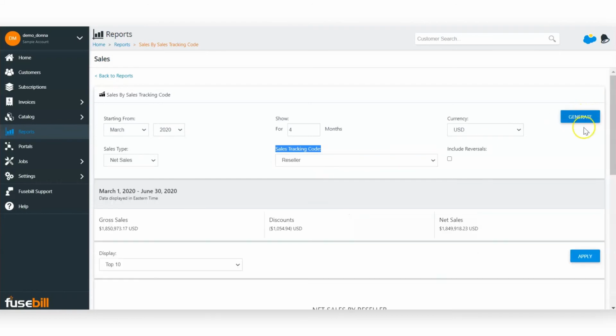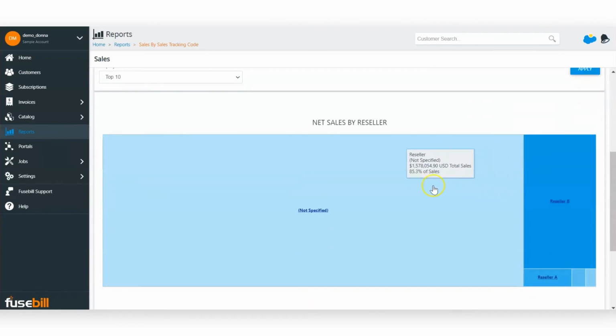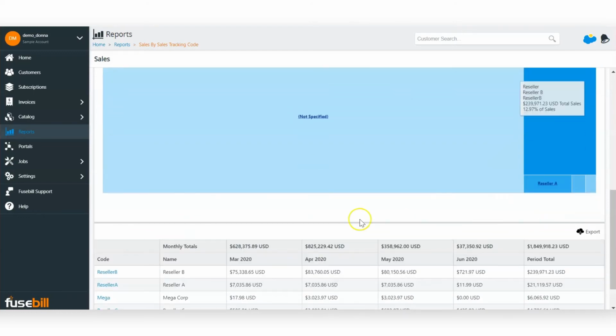For example, this report breaks down sales by reseller. So you get a good idea of reseller A versus reseller B versus all the rest of the affiliate partners. Not specified here would be internal sales, so there's no tracking code attached for resellers. What this report allows you to do is clearly see the amount of sales brought in by those different affiliate partners.